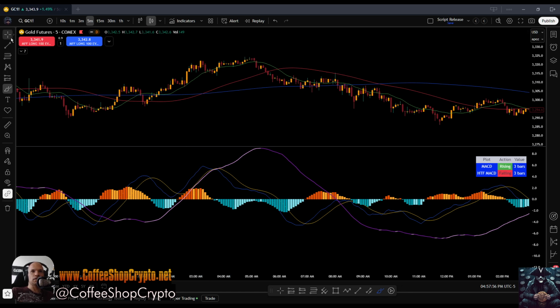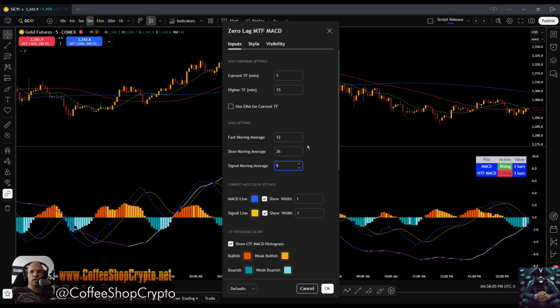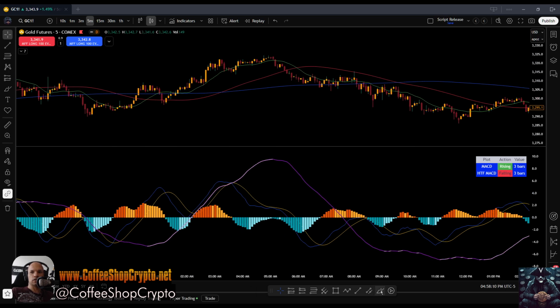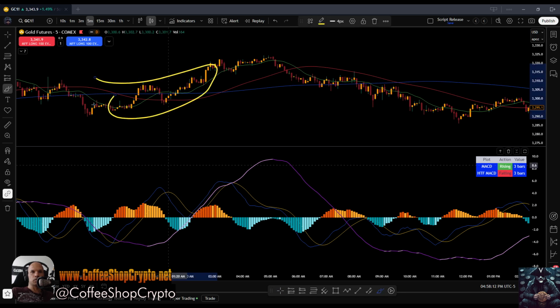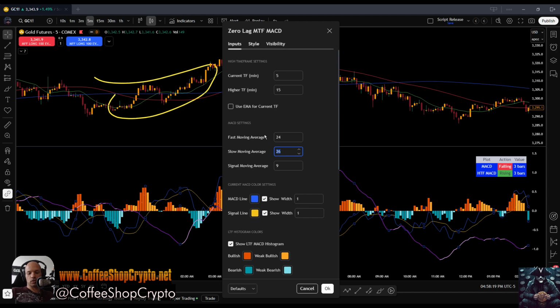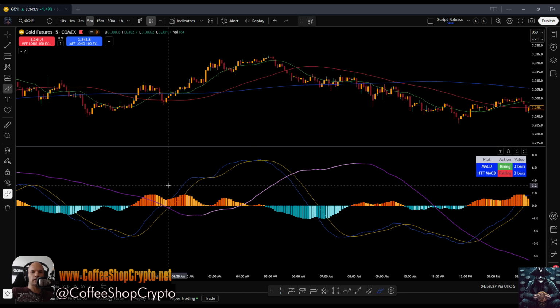If I change the length that I'm using, 12 and 26, right? If I change that, now my highs and lows are changed, but the highs and lows are still the same on price. Some people use other settings for the MACD. Sometimes they double this. They want a 24, 52, right? Because they want to try and get an alternate time frame. It would take you too long to notice the divergence.